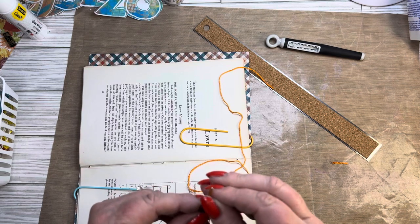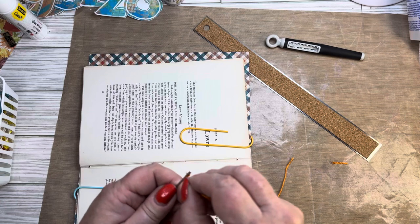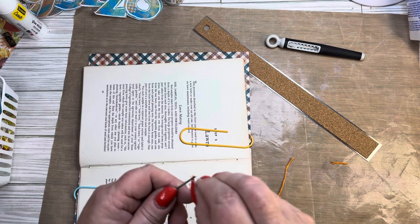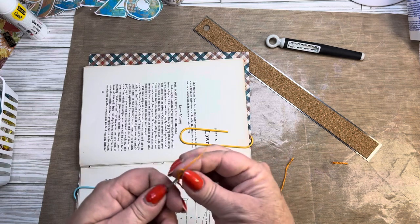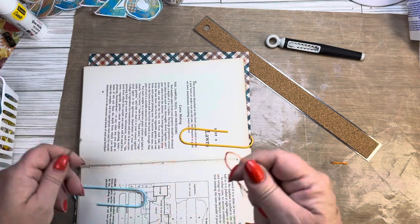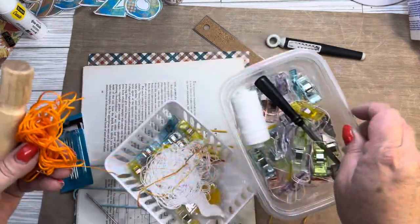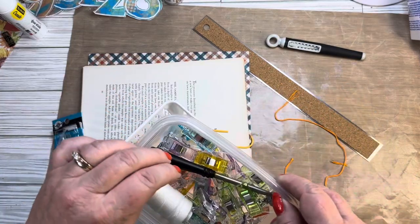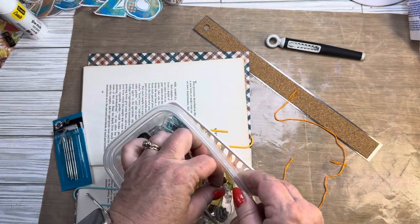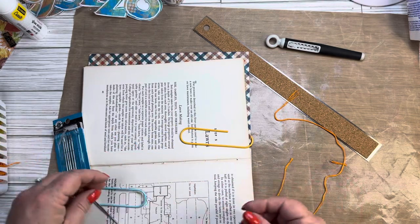And I have one of those needle threaders. Do you think I want to dig it out? No, not really. It would be easier. Oh, it's down in here somewhere. I probably should have waxed the thread, but I haven't in the last probably 3 months, so why start now, right?